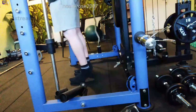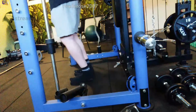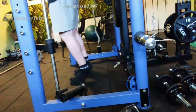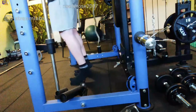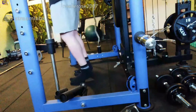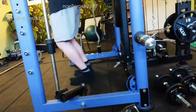Right here you can see me exercising the calves a little bit better. You can see the calves working and you can see the motion, but as I mentioned, I keep on doing these exercises, and then just for the finale I train my hamstrings and then I do squats at the end.